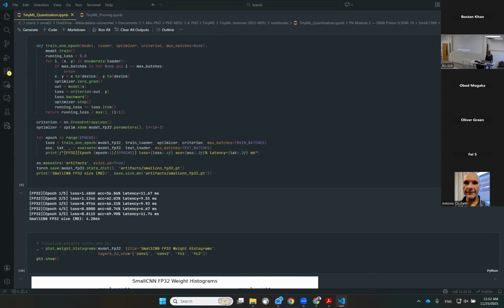Just the definition of the model. So when you train this model, let's say we used 5 epochs, and again, this is a very small model, so our objective was not to find the best accuracy. We just wanted to find some trained model, so we get some accuracy of 69%. This latency is just basically for the GPU, but it's not important. But in real hardware, then we will have to monitor this. So this model is 4 megabytes of weights.